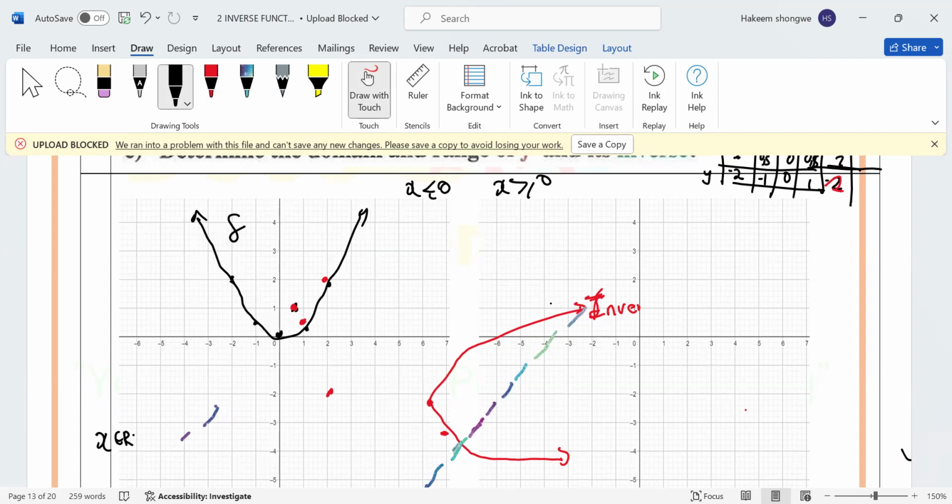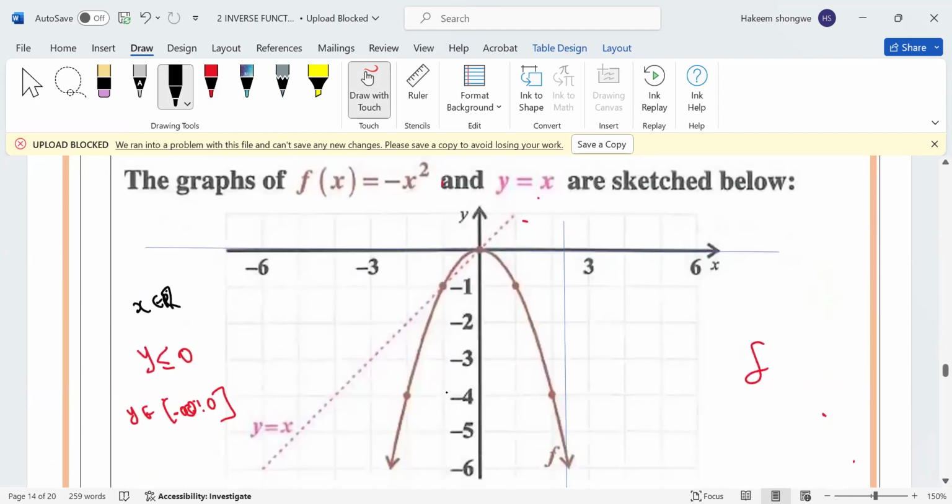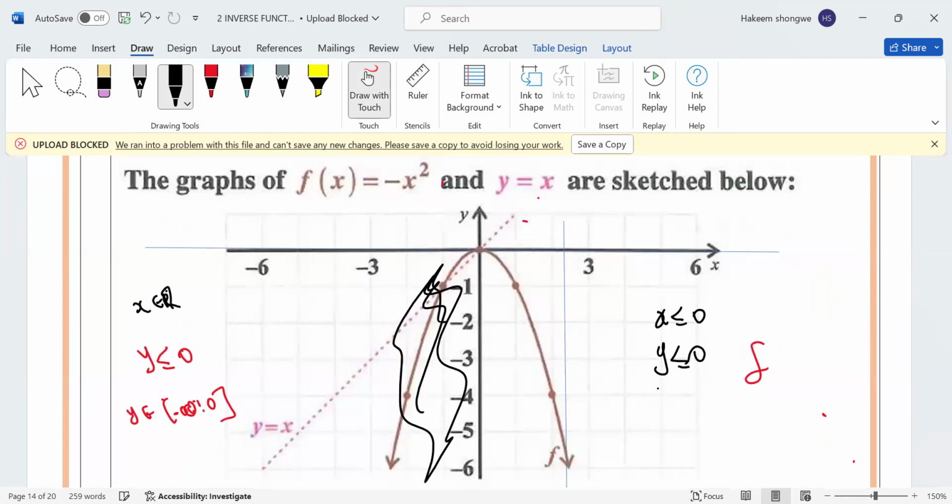So if we want to make this a function, we are going to restrict f of x. How do we restrict this f of x? We are either going to take this arm here, this part here. If we take that part, what is the restriction? The restriction is going to say x is less or equals to 0. Automatically, if x is less or equals to 0, the range of the inverse is also going to say y is less or equals to 0. So this is for the original function, this is for f of x, and this is for f inverse. This is important. Why? You will see it when we do the equation. Again, equation in a plus and a minus. Once you restrict it, you can't talk about plus and a minus.